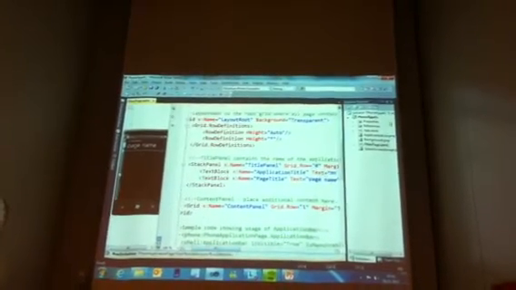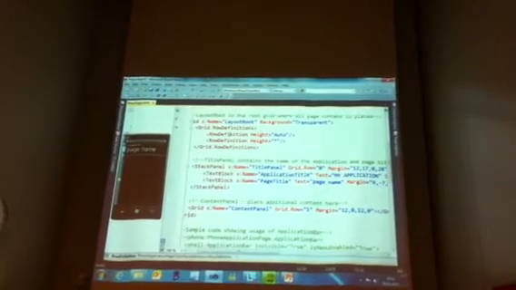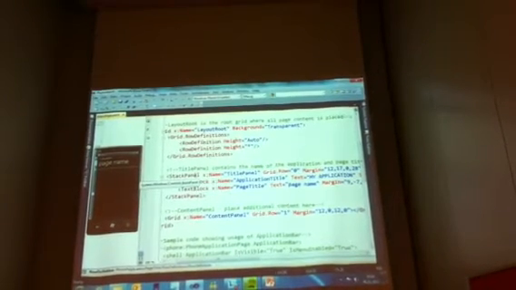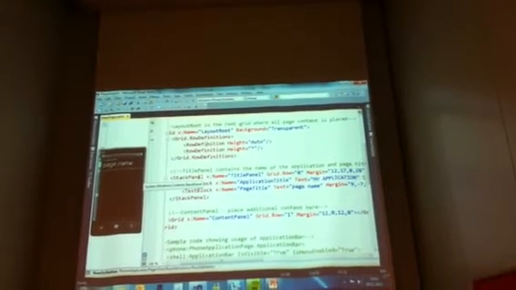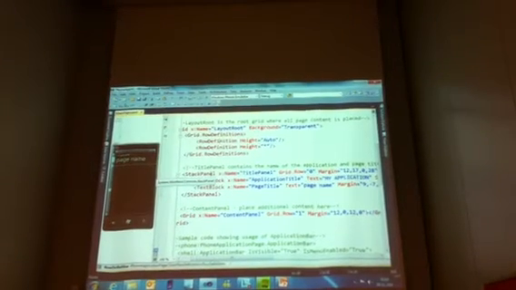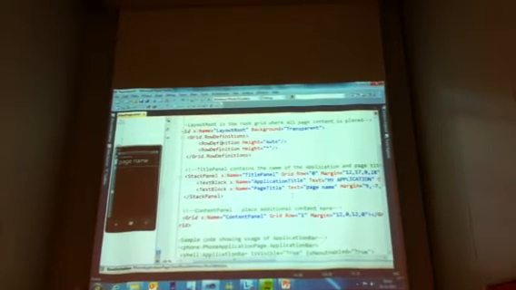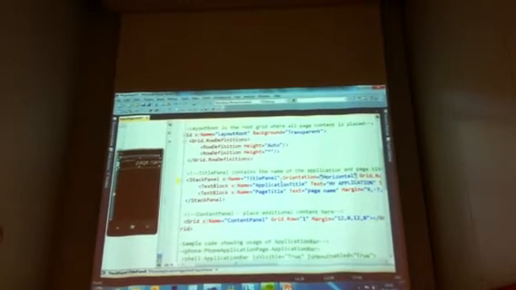Inside that, let me just hide this one as well, we have a stack panel. We have these different layout controls like grid, stack panel, canvas. Stack panel, surprise, what it does, you put the elements inside it and it stacks them below each other. So for a grid, if you want to stack items below each other, you say row, row, row, and then align them over there, or you just use a stack panel and align them below each other. If you want to have more complex layouts, then you use grids to define rows and columns. If you want to just stack stuff below each other, or if we change the orientation, horizontal, next to each other, then just use a stack panel.